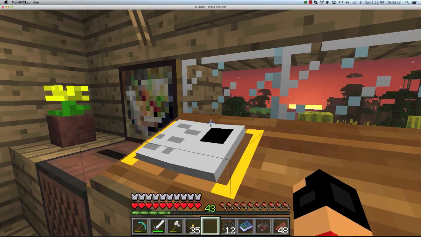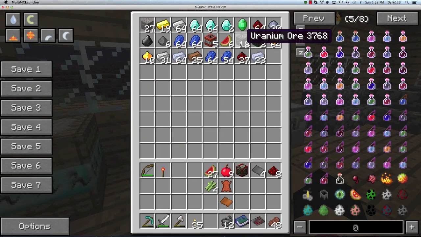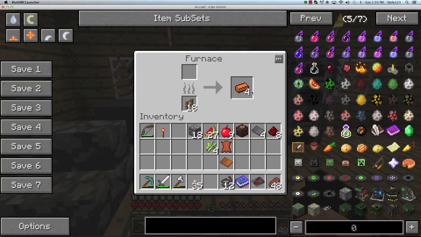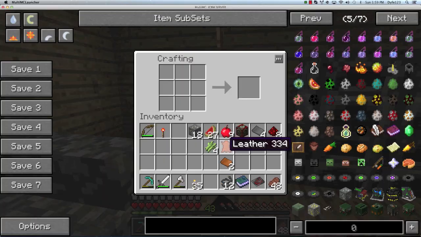Oh, hello, lava. Hello. You like the lava, Steven? Is it your friend? Oh. I need, Steven, I need all the coal though, because the centrifuge runs off of power.